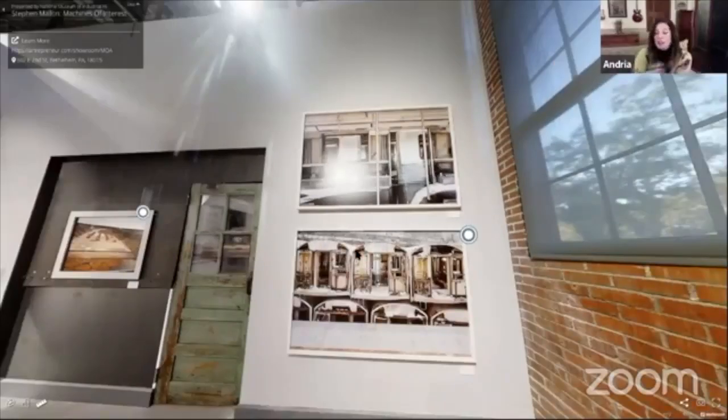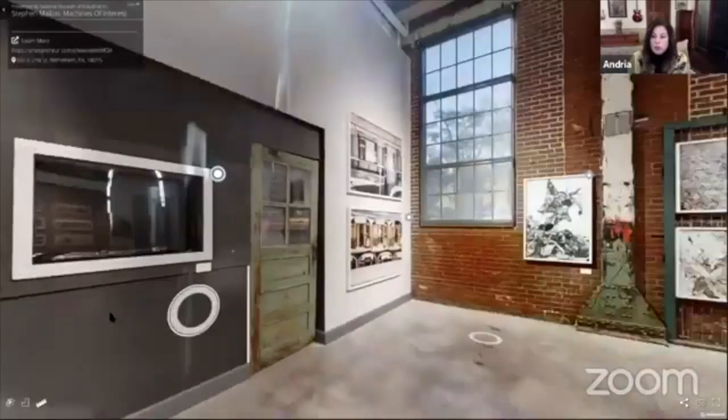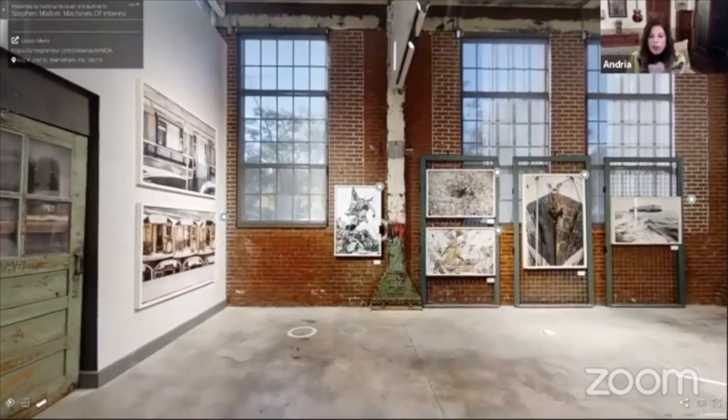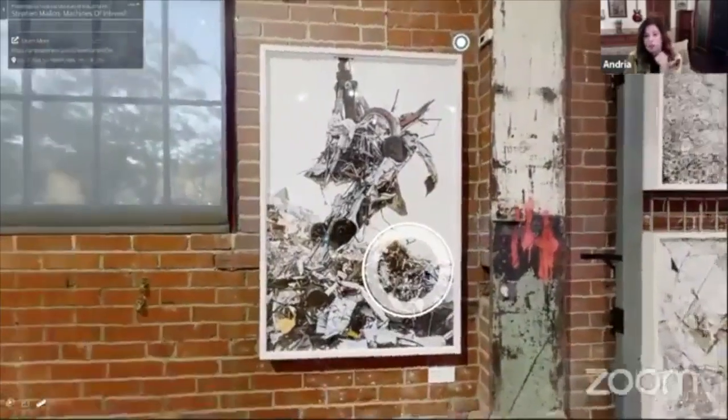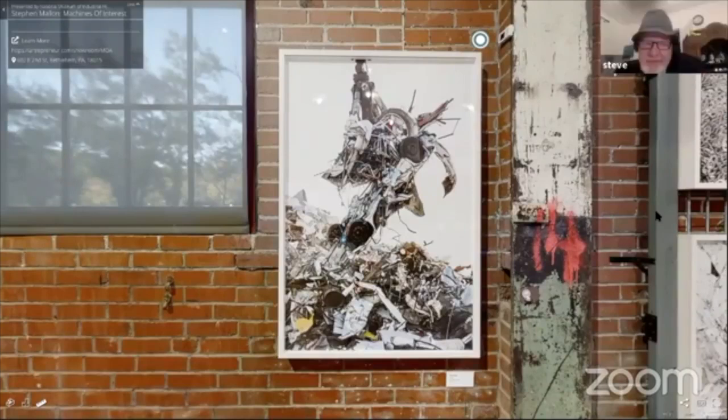All of these pieces are available for sale. Our next three pieces are also from the recycling series — we have The Claw here. Once you look at this for a while, you see there's part of a vehicle. It plays around with scale and perception. I love the action, color, and tension happening in this — it's my homage to Pixar.